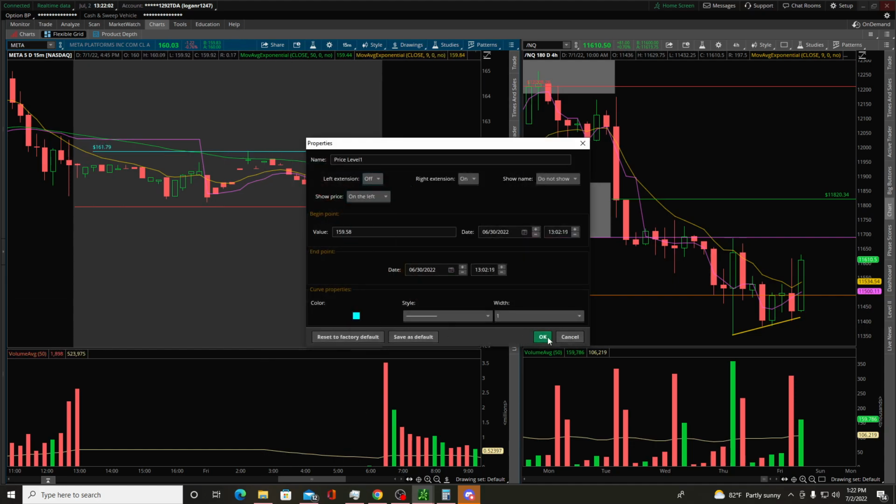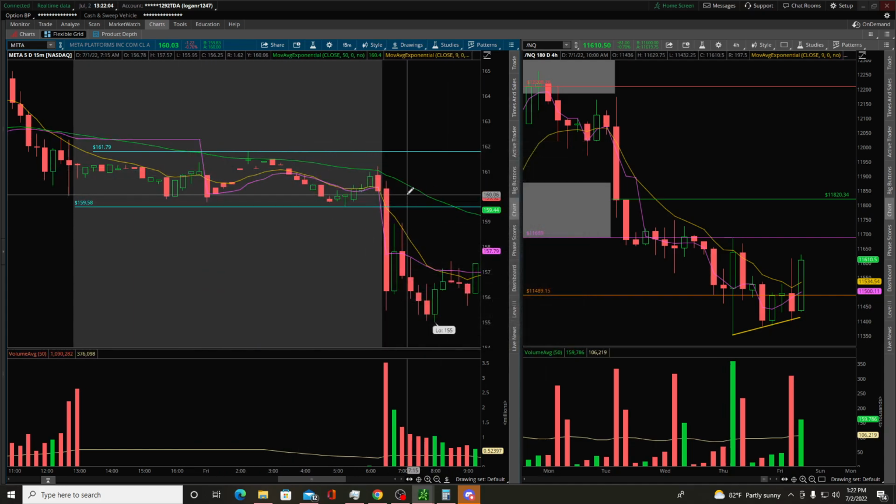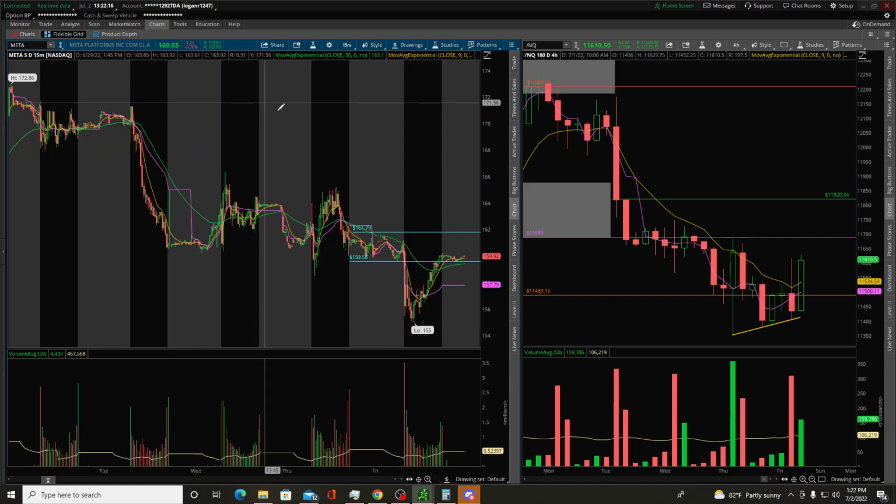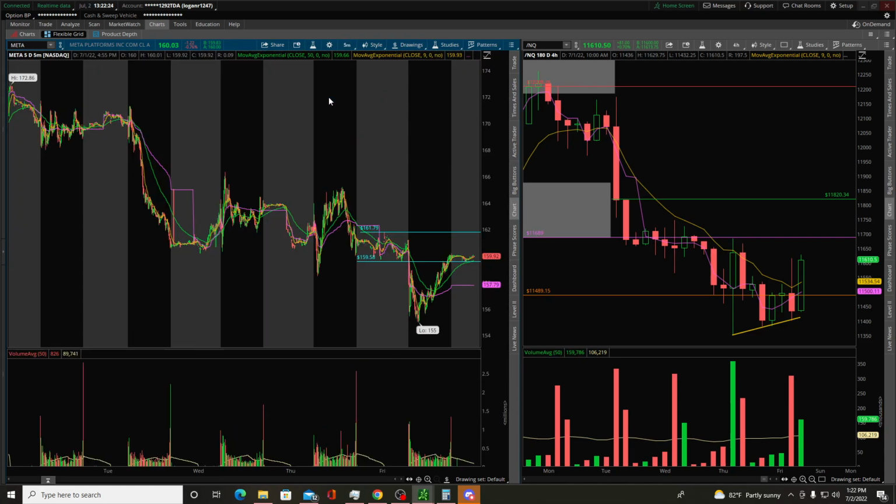The reason this matters is because when the market opens, I want to see how it reacts compared to that overnight range. So this would be the overnight range high, closer to 162. The overnight range low would be closer to 160 flat or 159.60. So when the market opens, I'm wanting to see, are we going to stay in a range, or are we going to break range to the upside or to the downside?